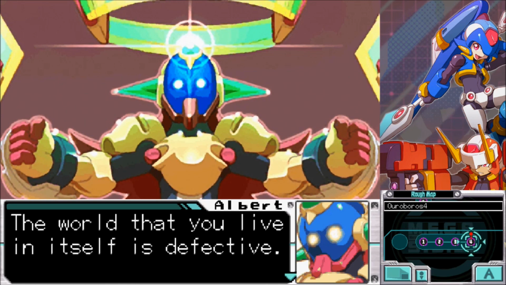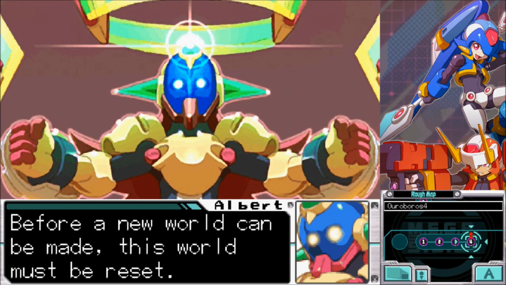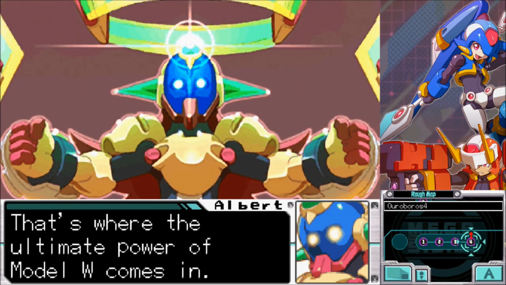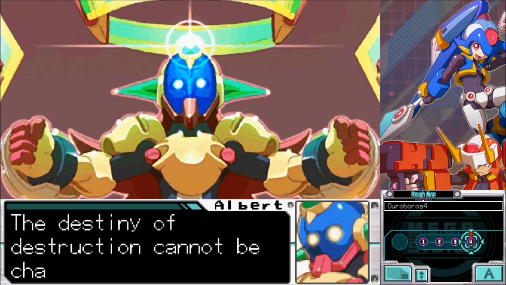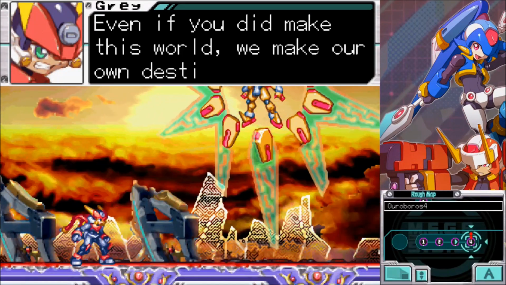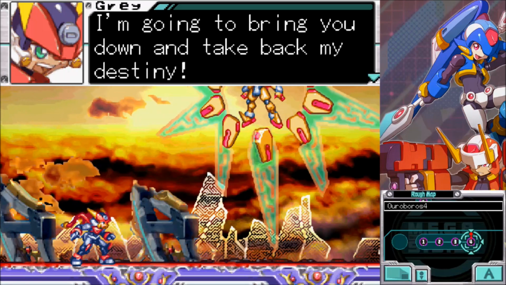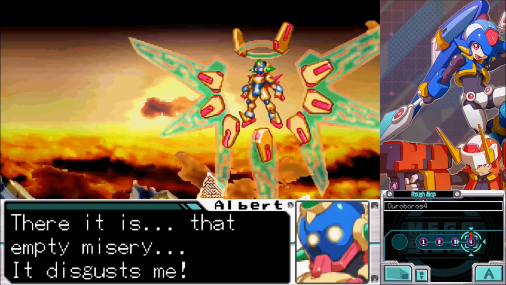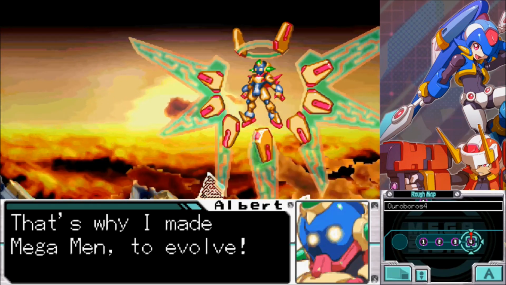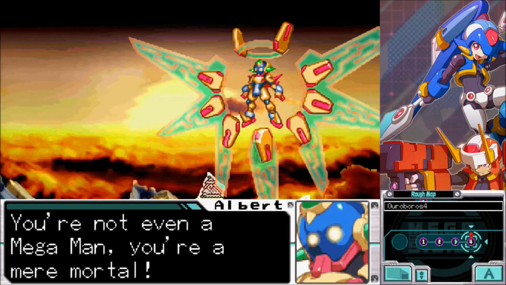The world that you live in itself is defective. Before a new world can be made, this world must be reset. That's where the ultimate power of Model W comes in. I have already decided the fate of this world as its god. The destiny of destruction cannot be changed. Even if you did make this world, we make our own destiny. I'm going to bring you down and take back my destiny. There it is. That empty misery. It disgusts me. That's why I made Mega Men, to evolve. You who couldn't become a god. You're not even a Mega Man. You're a mere mortal.